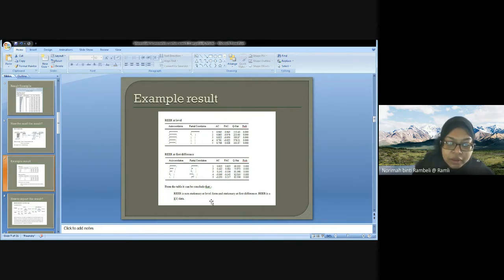In other words, REER is I(1) data. Okay, get it?